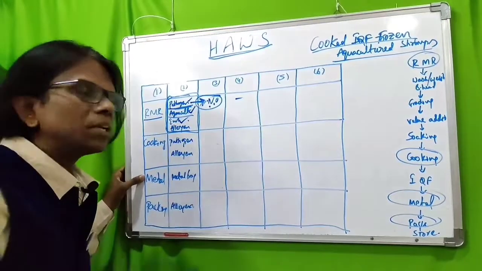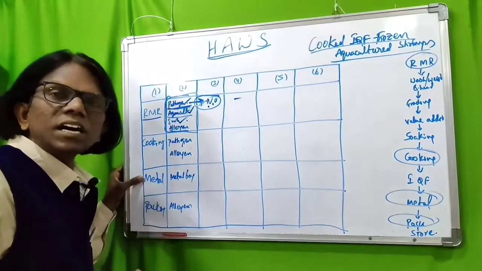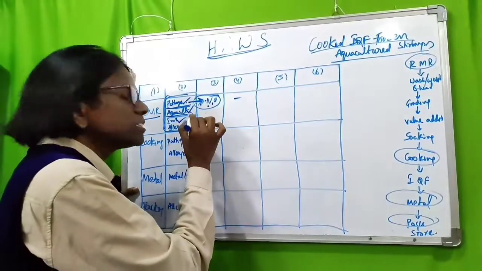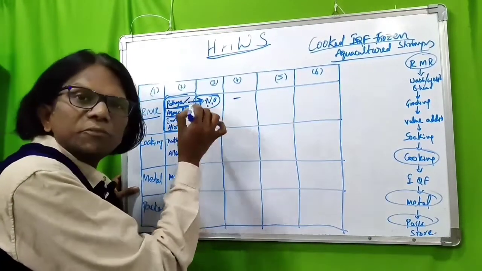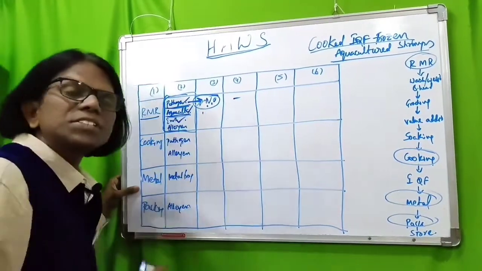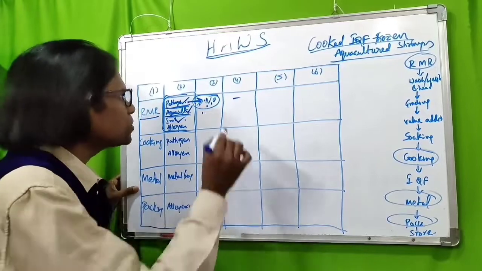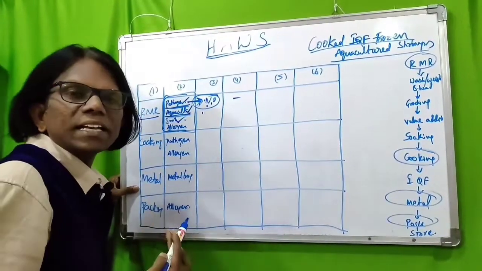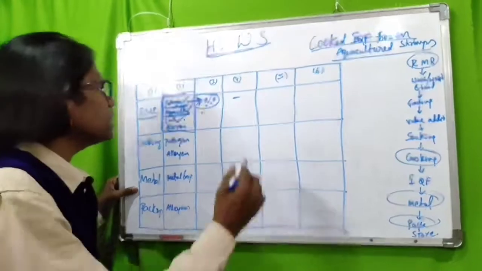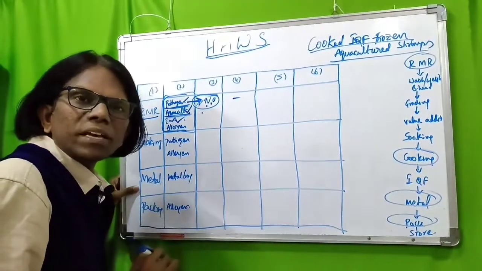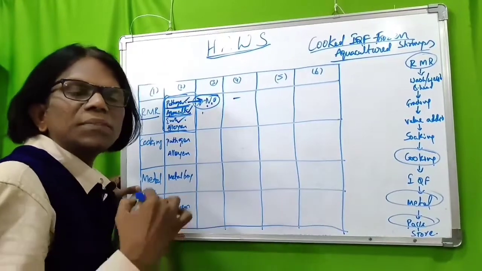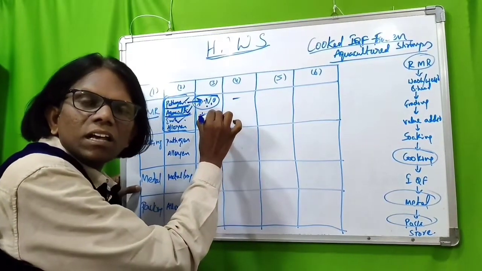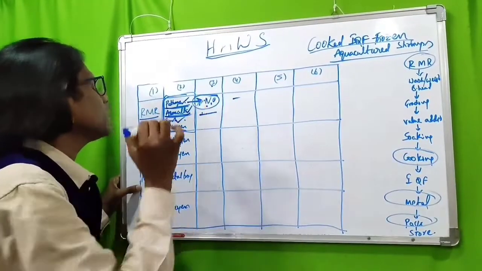Then aquaculture drugs. Let us have a look at aquaculture drugs. For aquaculture drugs, we have to ask the question: is the hazard reasonably likely to occur in the finished product if not controlled at the raw material receiving stage? Yes or no? The answer is yes, because at the raw material receiving stage, if you insist on a farmer supplier declaration for non-usage of prohibited drugs, then the farmer will supply us the product and will not use any aquaculture drugs during farming. So the hazard can be controlled only at the raw material receiving stage. This is why it is a significant hazard.